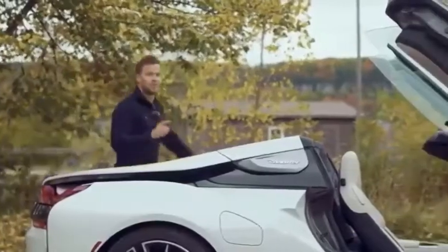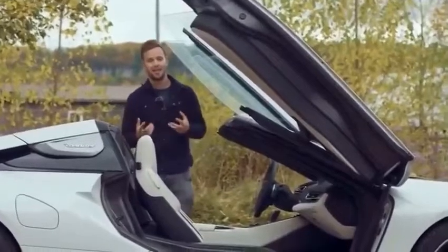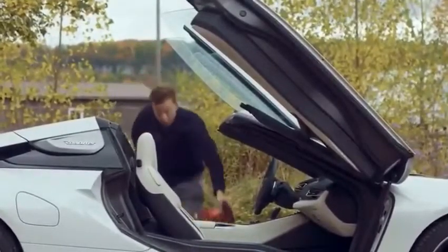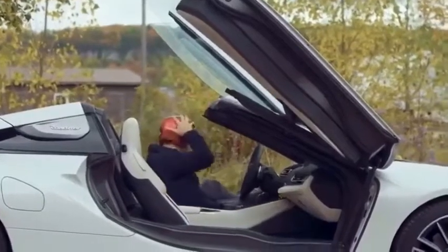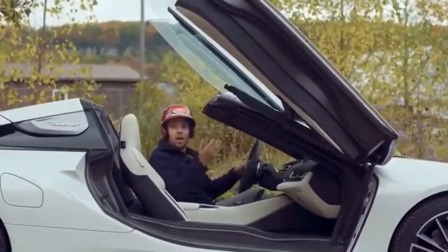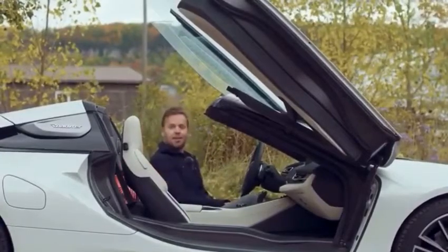But a lot of people will say it's difficult to get in and out of, but owners will agree with me that there is a special knack to it. First of all, you put on your get-in helmet. And voila! It's as easy as that. And there's even a special bit here to place it once you're done.